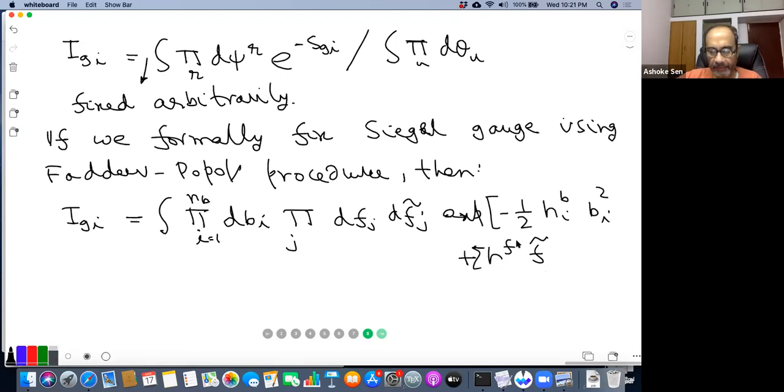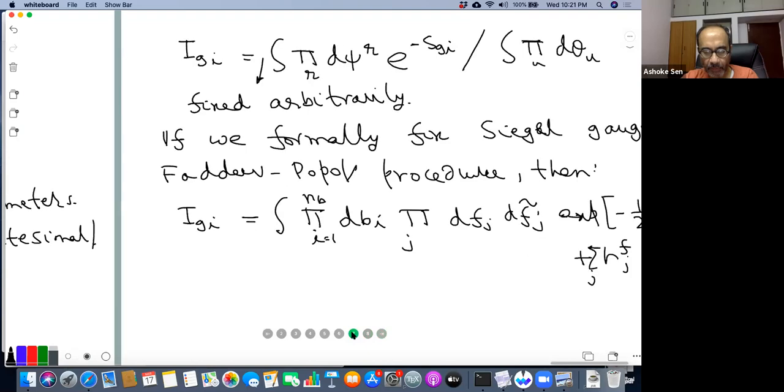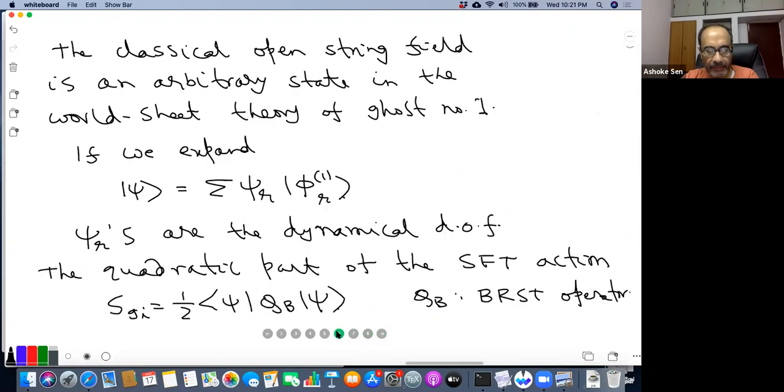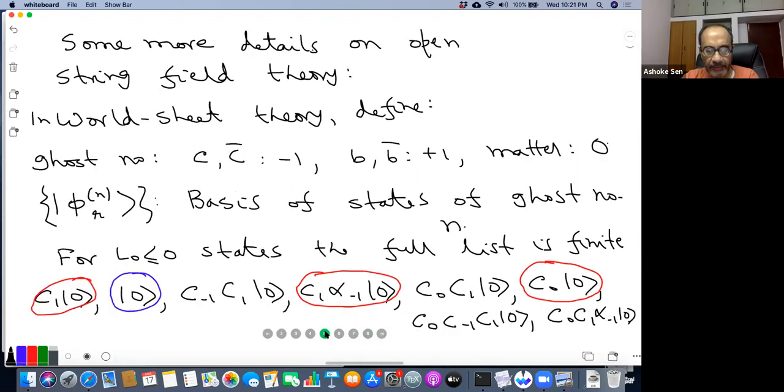This is sum over j. This is sum over I. This is sum over j. Okay. So the way it comes, let me just indicate briefly that first of all, Siegel gauge fixing in this two-dimensional context will basically set the coefficient of this to 0. That's because the B0 acting on this is non-zero, so the coefficient of this will be set to 0. So you basically use the parameter theta to set one of these C0 to 0.